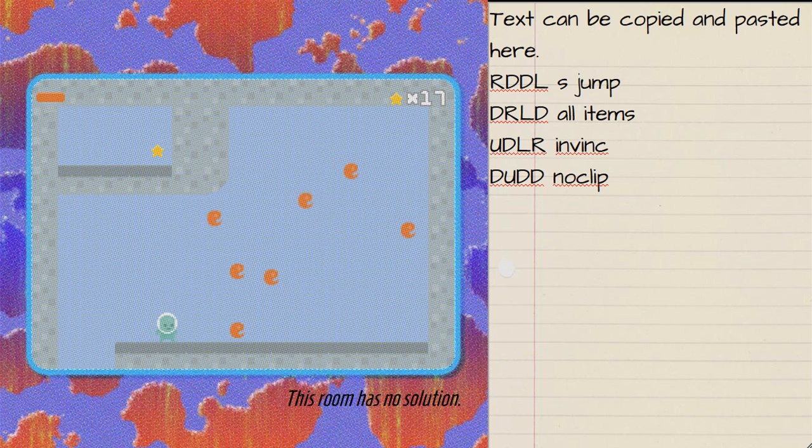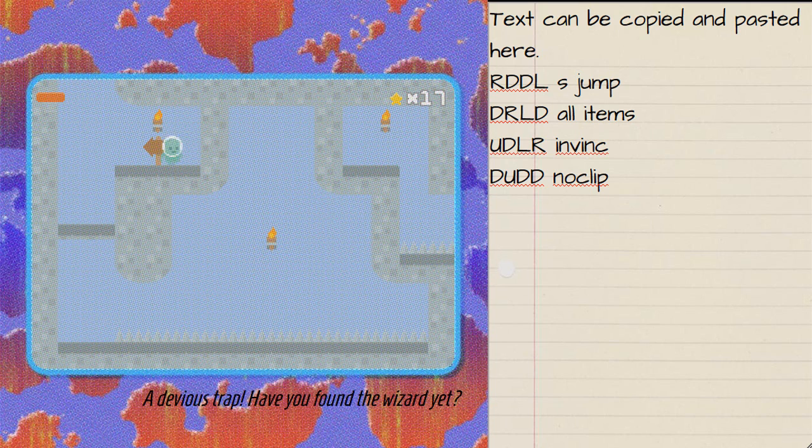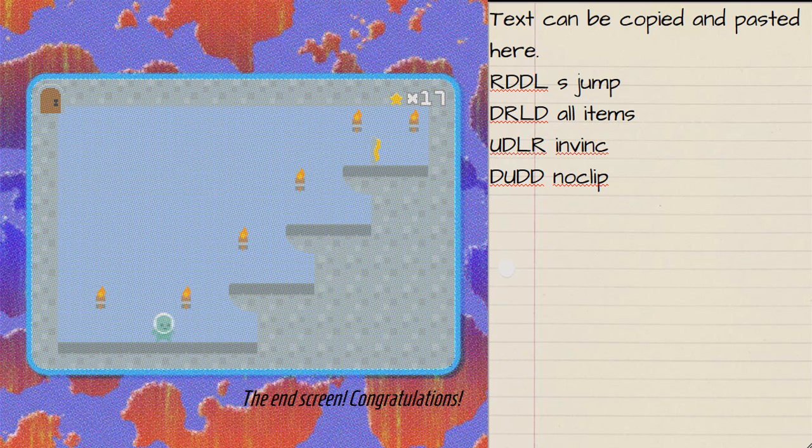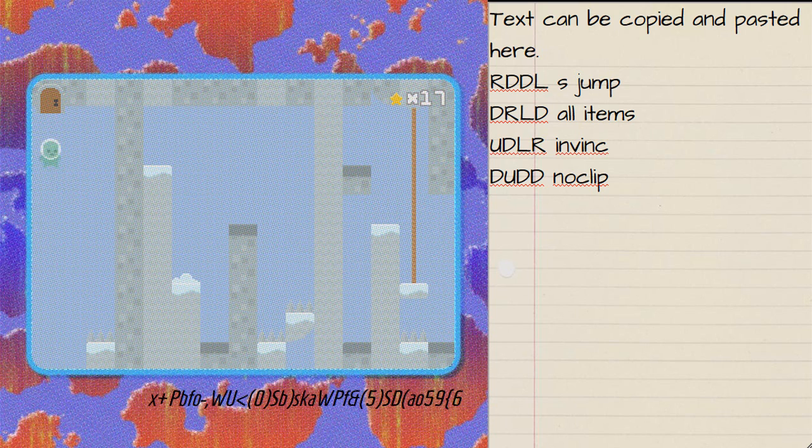But maybe we should just keep going anyway, and just see what's off in the land beyond that room, if we can make it through all of these fireballs, which I'm pretty sure I'm supposed to switch over to basically invincibility and not have to worry about this as much. But since I can, I'm just going to walk right through the wall. The end screen, congratulations! So we found some sort of an object up here that I have no idea what that's supposed to be. Oh, it's a flag. Okay, well, I didn't quite see it at first.